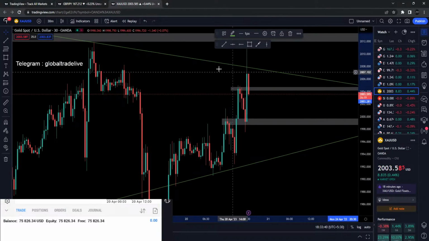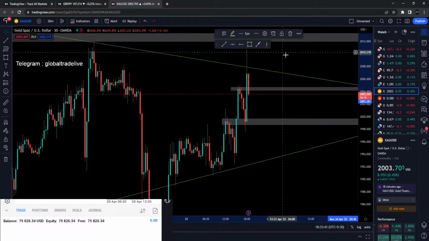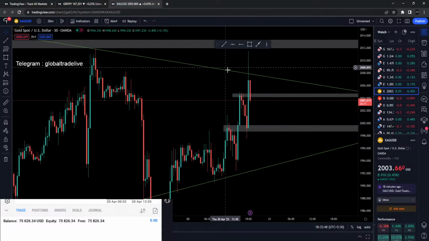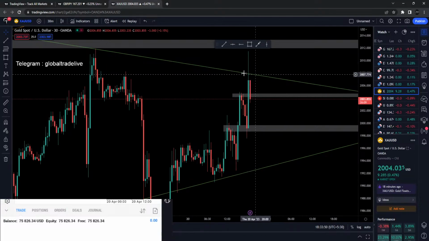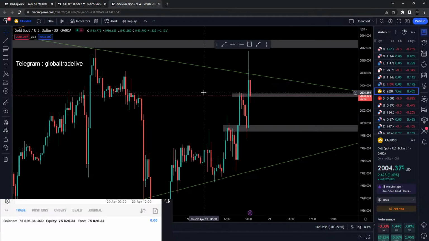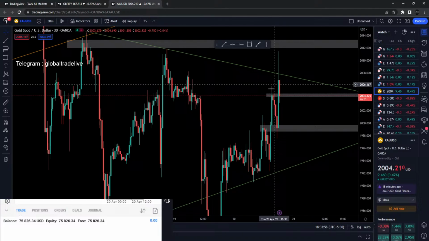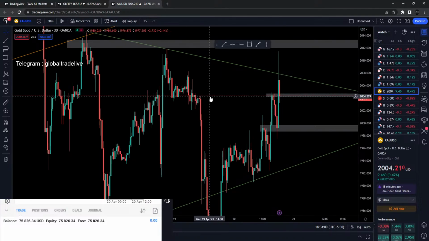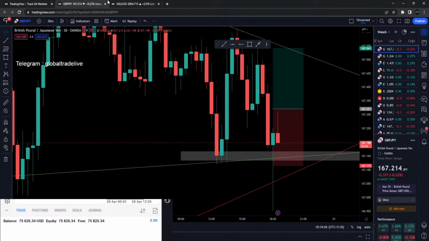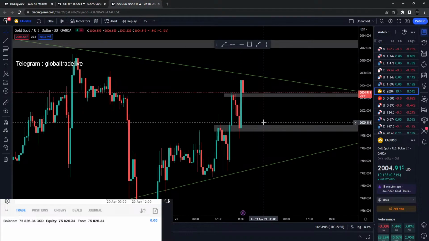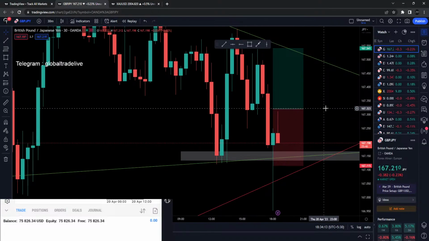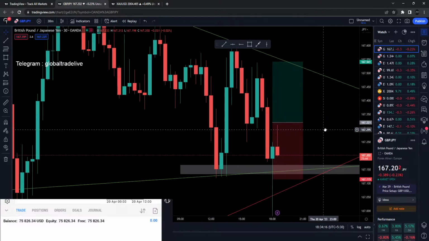And look, gold is rejecting the upper trend line. See, if there is no trend line, then it could be really difficult to explain how and why the gold is rejecting these higher prices. But right now it really makes sense, and it's really visible in front of us why the gold is rejecting the higher prices. So now if this candle closes below over here, this will be a fake out, and we can take a sell trade in gold to continue moving down. So let's see what happens.